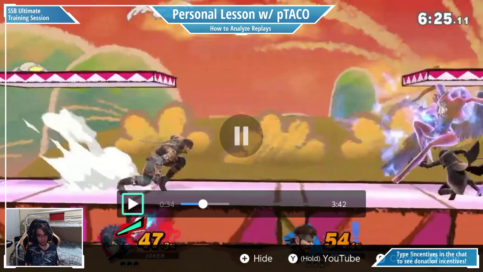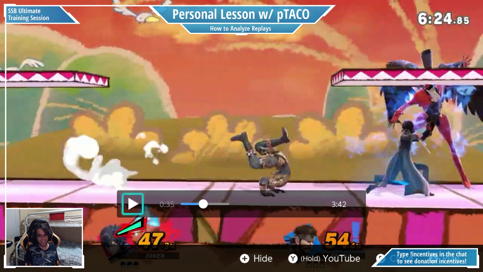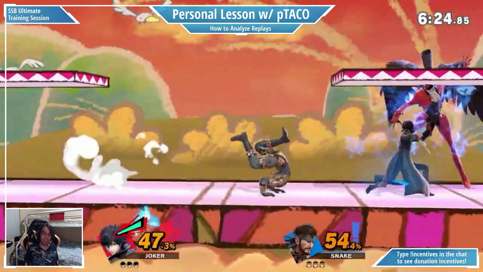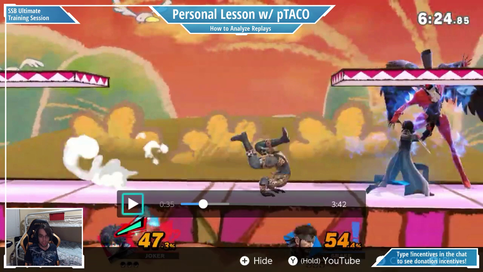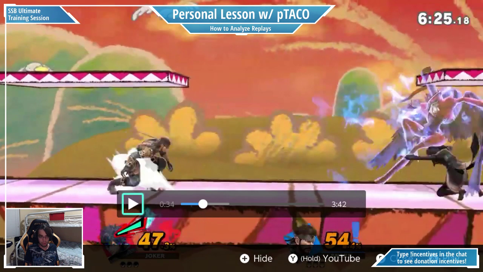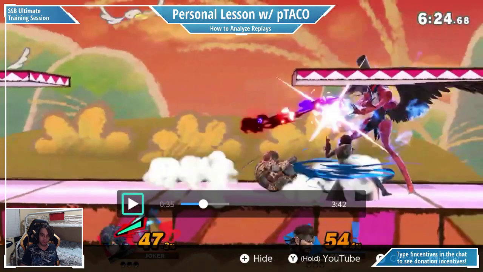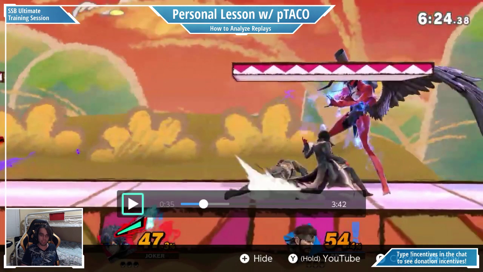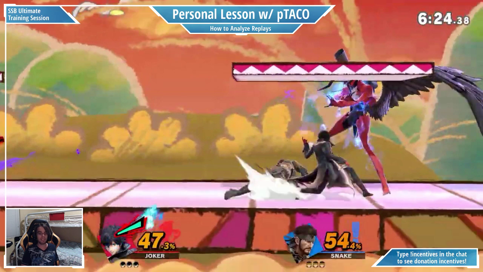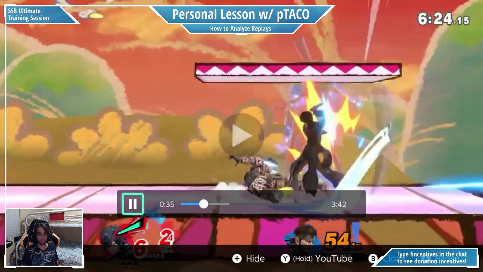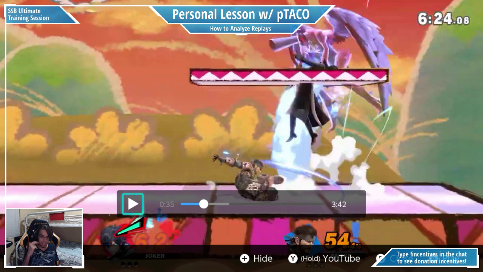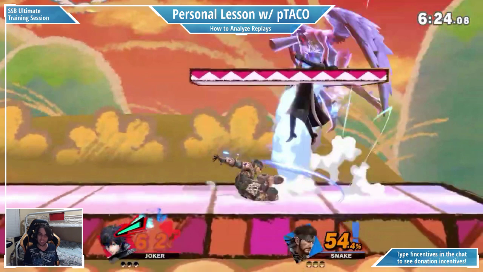So right here, side B on its own isn't that big of a commitment because it does put the active wall in front of you, but the problem is that side B wasn't the only thing you did. Before you side B'd, you rolled. Rolling also puts you in lag. So you went from a laggy option to a super laggy option as he was closing the distance on you, and you completely missed. If he was slightly closer, he would have hit you with that dash attack, but even if he missed the dash attack, you still were vulnerable to him because you side B'd. If you did not side B, you would have been able to get a clear, easy punish off of this.